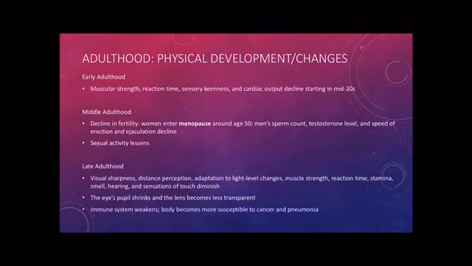And then this is so important and gets asked about all the time. When you get into late adulthood, your immune system weakens. The body becomes more susceptible to cancer and pneumonia. However, older adults are less likely to catch the common cold or flu. So even though the immune system is weakening to new illnesses that you can become more and more susceptible to, so cancer, pneumonia, stuff like that, the stuff that has been around for a long time, the cold and flu, older people are actually less likely to catch than younger people.